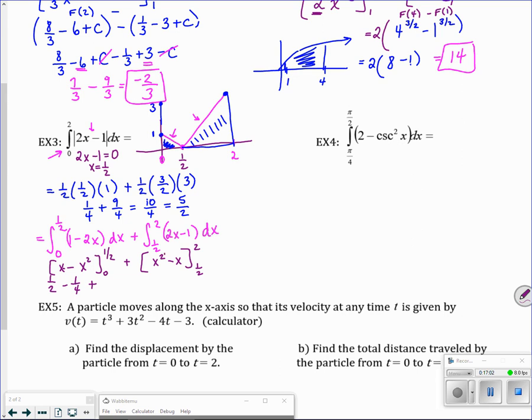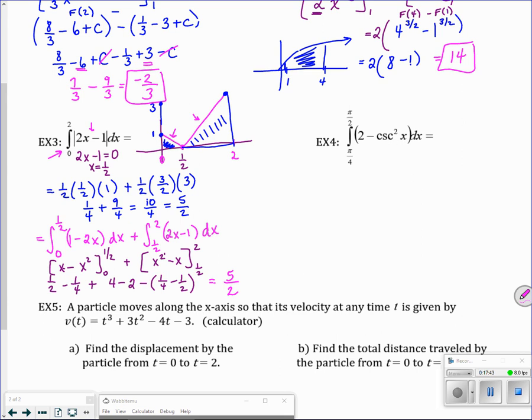Plus, now let me do f of 2 here. So that would be 4 minus 2 minus, now plug in the 1/2. Now, believe it or not, if I did all that math, I would actually get the same thing. I would actually get the 5 halves. And so I could certainly do that two ways. It depends what the question is asking you for as to how you want to do it. But you kind of have to understand both.